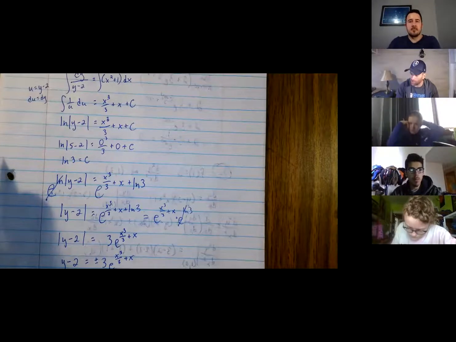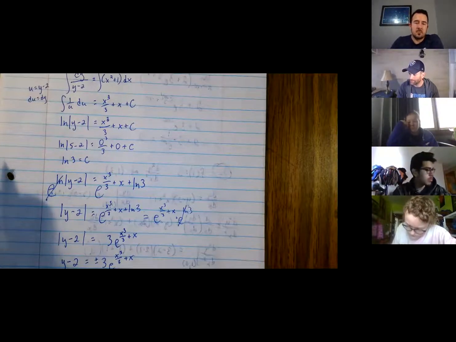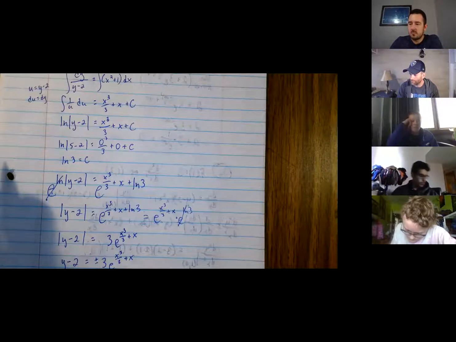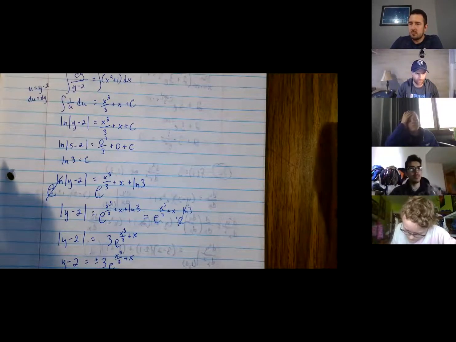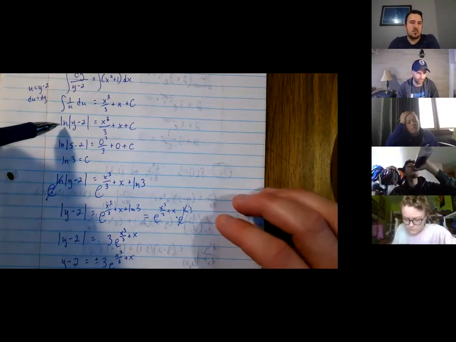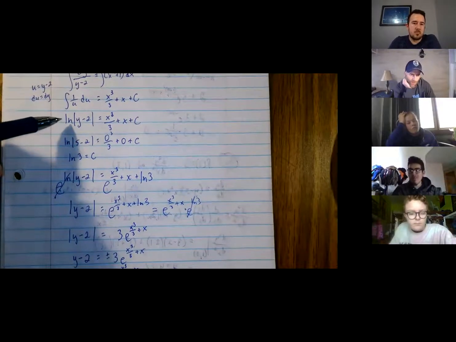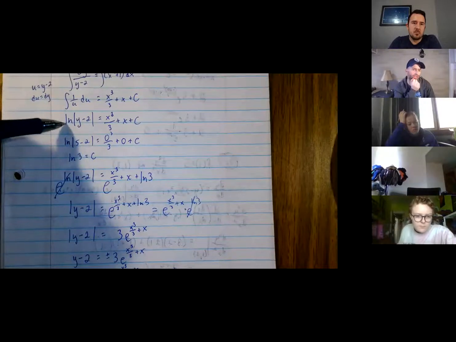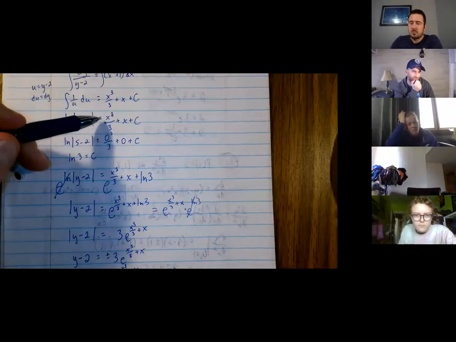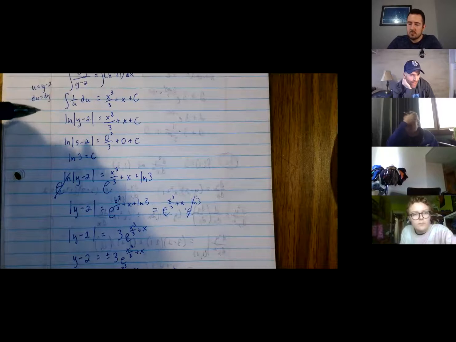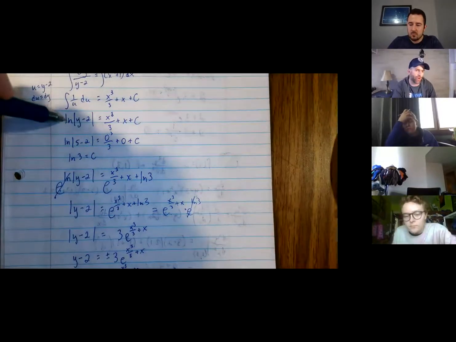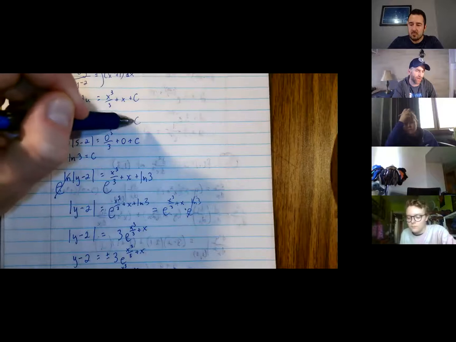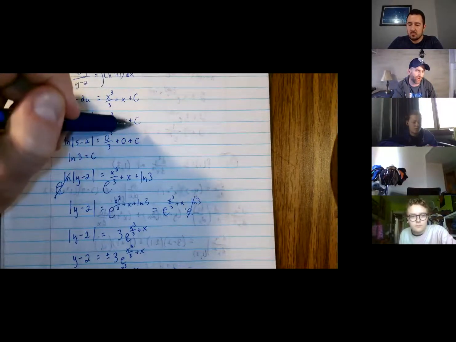I've got a question regarding solving for y. Sure. So after you integrate and you get ln of the absolute value of y minus 2, can you just isolate y and then solve for c using the information given to you? Well, okay, so you want to exponentiate, get rid of the absolute value, and then add 2. Yeah. Okay, so you can do that, but what you're actually doing is bringing more stuff over to C, right? And if you're trying to solve for C, you don't want to bring more stuff over there.